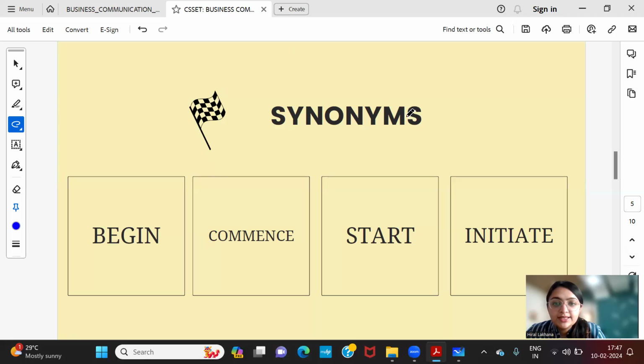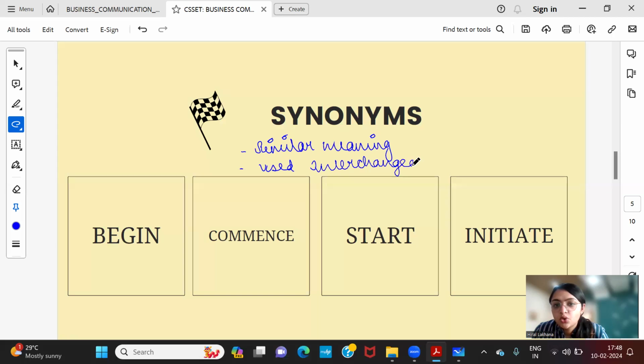So next one is synonyms. To understand what fills up the English vocabulary, or what the terms are that are used in the English vocabulary, we will be dealing with each of these one by one. So the first one we have is synonym. Synonyms are basically words which have the same or a similar meaning, and they are often used interchangeably. In the English language, there might be multiple words with the same meaning.